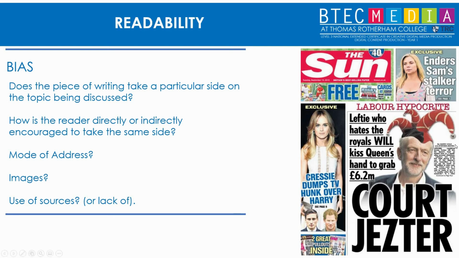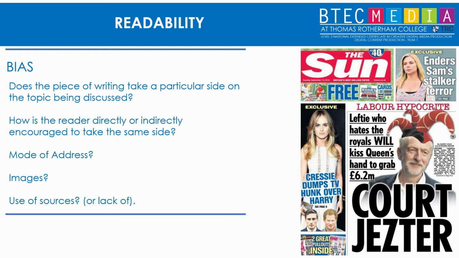So especially through things like the pictures that they used, obviously, okay, but also things like the language, okay? They use words like hypocrite, okay? They use lefty, which is slang for someone who is on the left side of the political spectrum, okay? But it's a bit of a derogatory term as well, okay? They use the headline court jester to create the impression of Jeremy Corbyn being a bit of a joker, okay? Someone who's not to be taken seriously, okay?